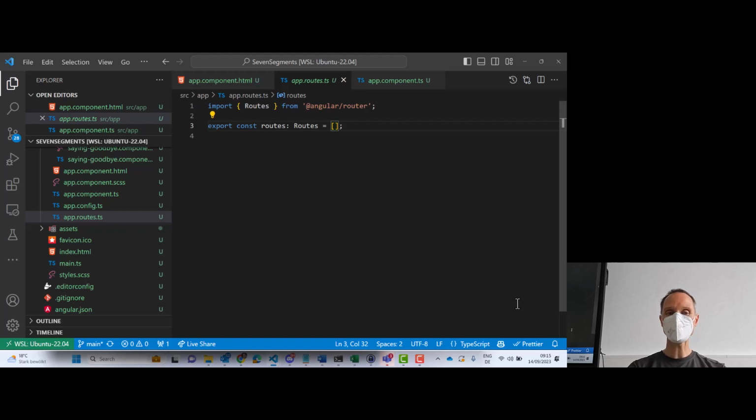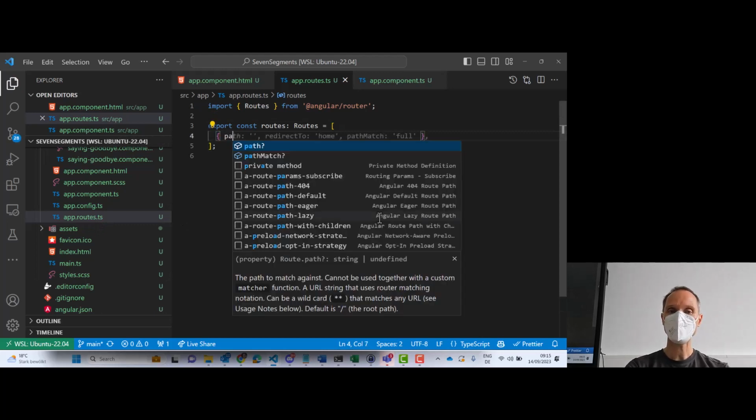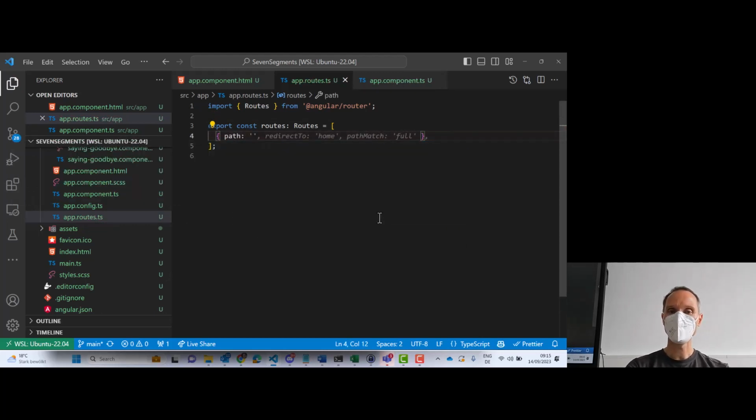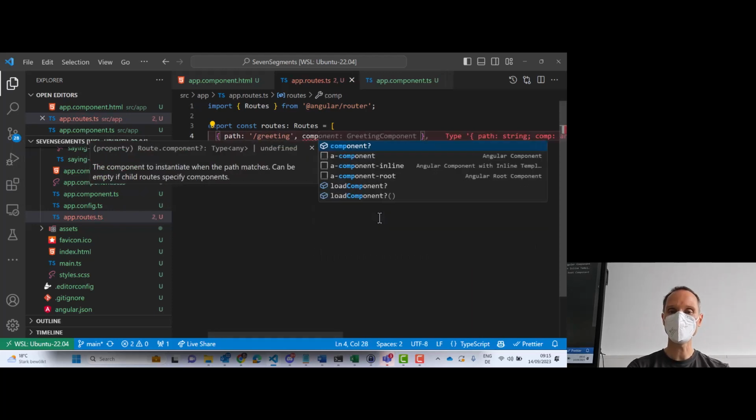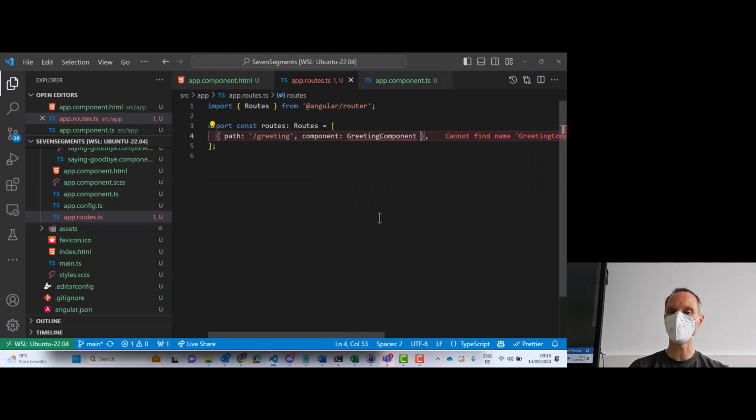The routing is done here in app.routes.ts. So now we can, for instance, define the path. The path should be greeting, and the component should be the greeting component.